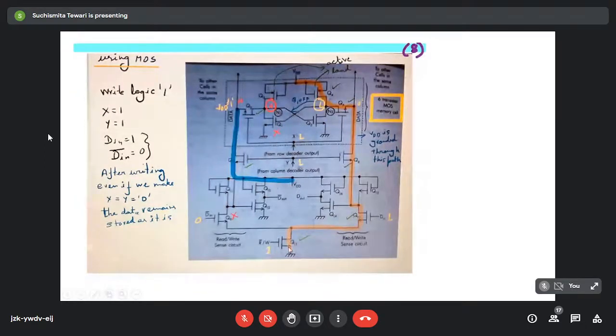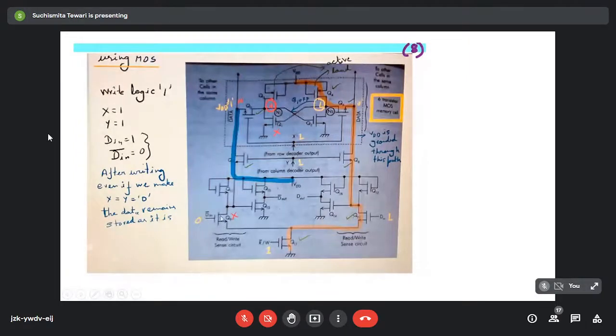This is an NMOS device. So when the gate potential is positive, that switches on the transistor, and when the gate potential is negative or grounded, the MOS device won't form the channel. The inversion won't take place. Here it is inversion mode in the MOSFET. So for inverting the p-type semiconductor, the bulk or p-type substrate, we need to invert it to form n-type. Only through the inversion will the channel be formed, and for that inversion we need the collection of electrons over here, and that is only possible if we apply positive voltage over here.